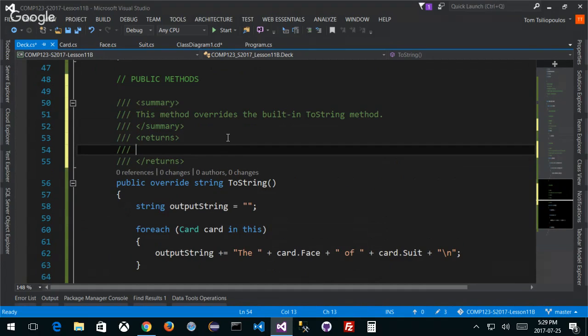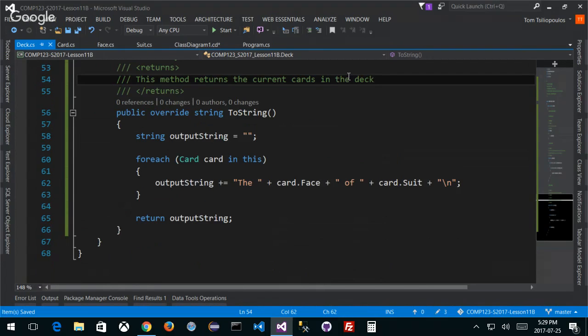This method returns the current cards in the deck. All right, that's pretty cool. That's what this does.